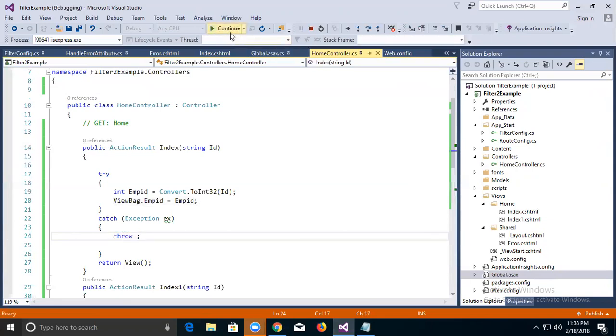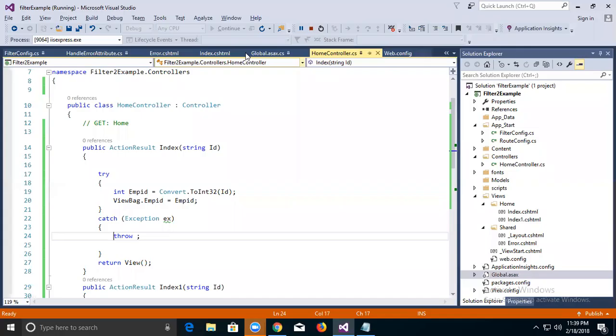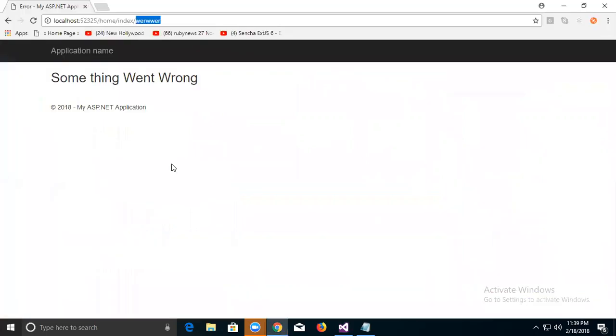When I execute this one, what page will I get? Yeah, it's taking some time. Guys, you can see this, you got "something went wrong."